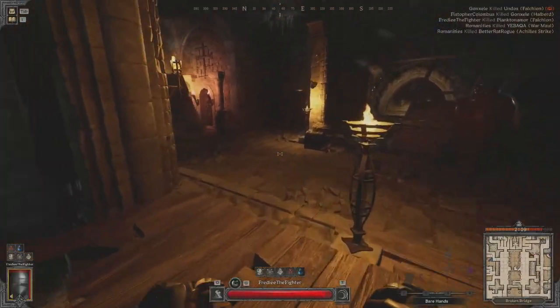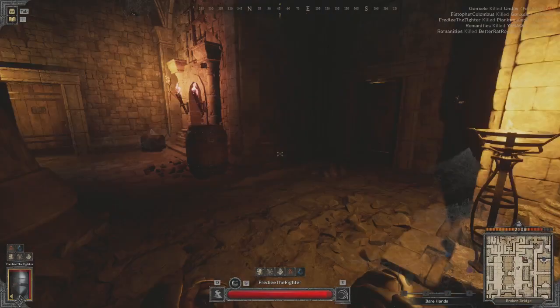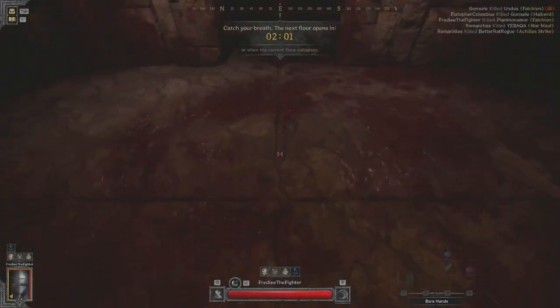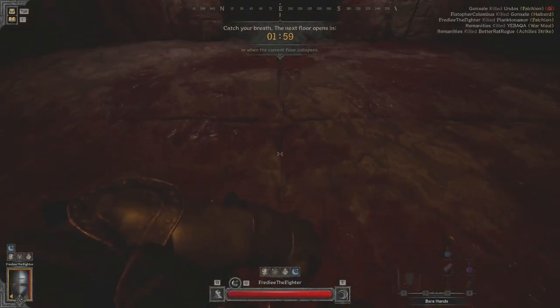So we need to go down to Inferno. Very good chance there's more people down here. Very good chance. So the Barb with the War Maul has killed two. I got one. Christopher Columbus with the halberd. I'm guessing that's a warlock. I love some of these names.